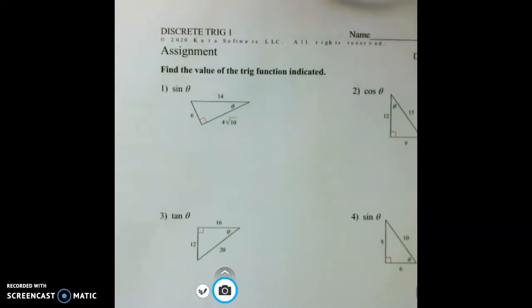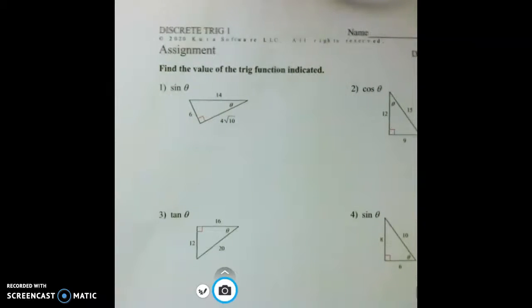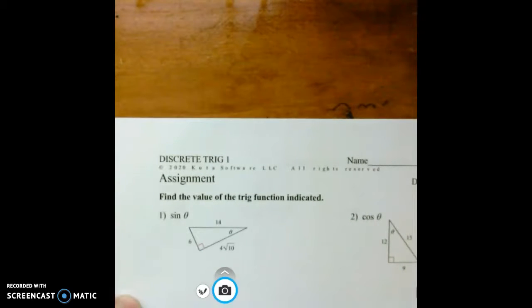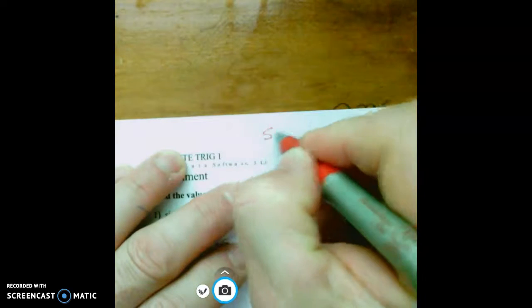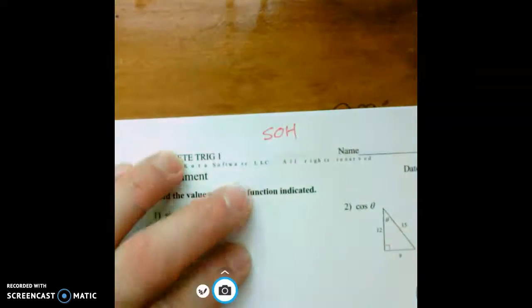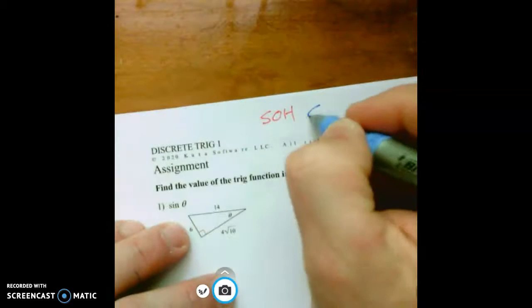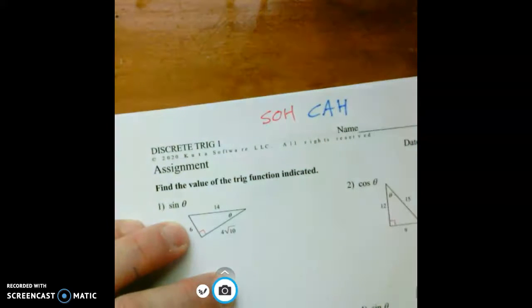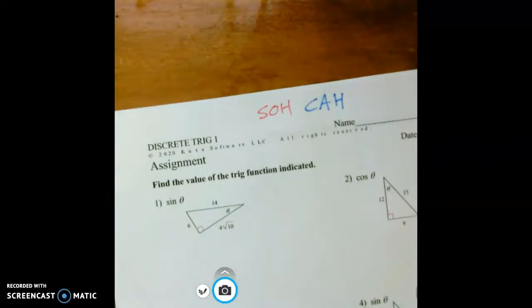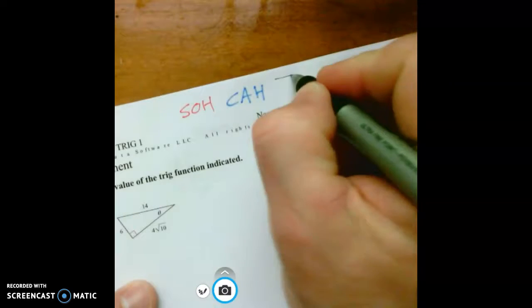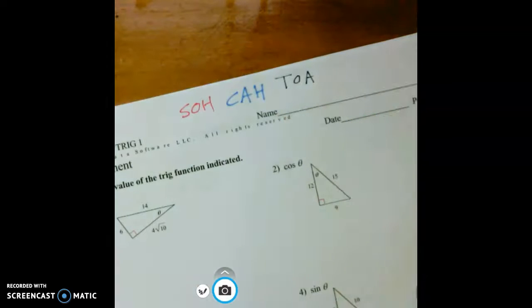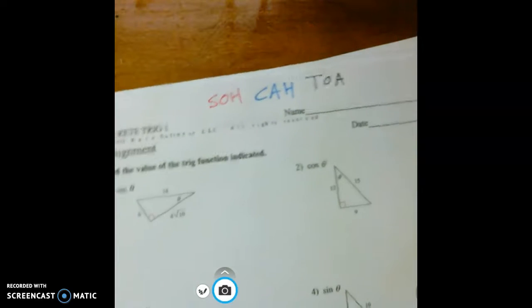Okay, so trig ratios. All right, the first thing we need to remember, or at least not remember, but is helpful, is the word SOH CAH TOA. And this deals with the 6 trig ratios we will be dealing with the most. All right. In fact, I'm going to go to a separate sheet of paper and do this part.